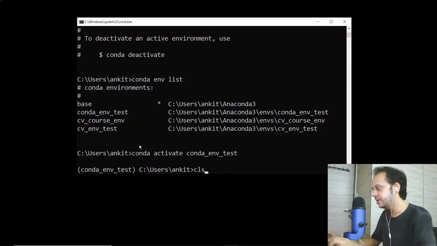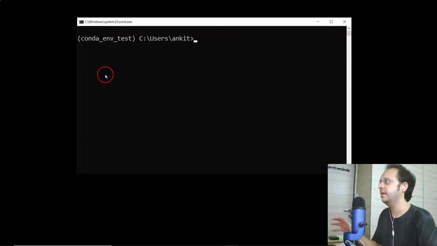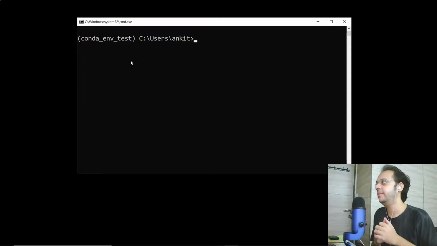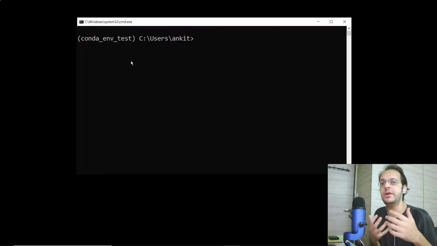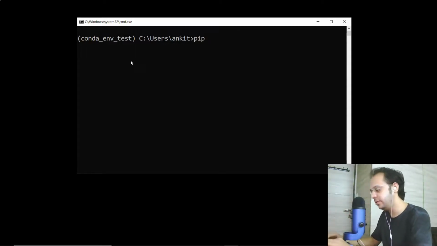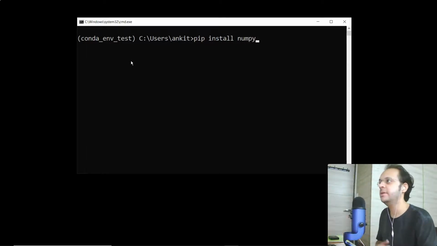Let me just clear some screen so you'll be able to see better. Alright, now as we are inside the virtual environment Conda_env_test, all the dependent libraries which you require for your project, you can install specifically inside this environment. So let's say I want to install numpy: pip install numpy.